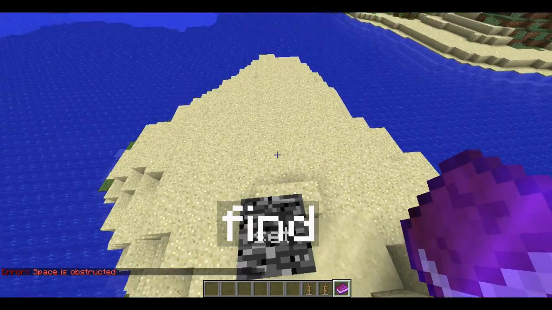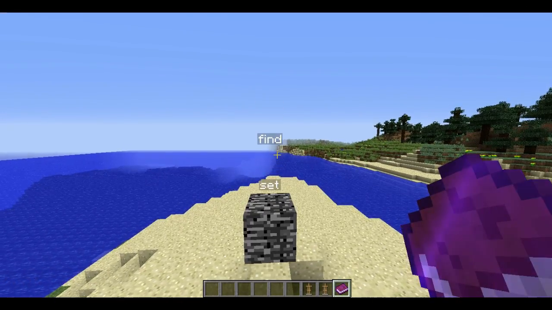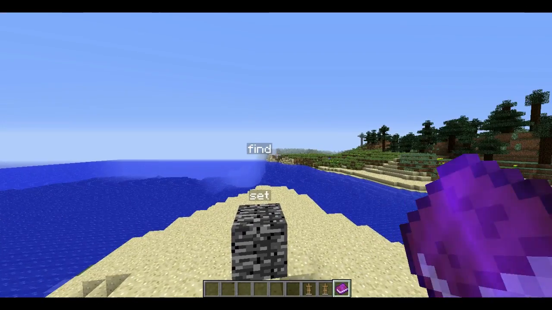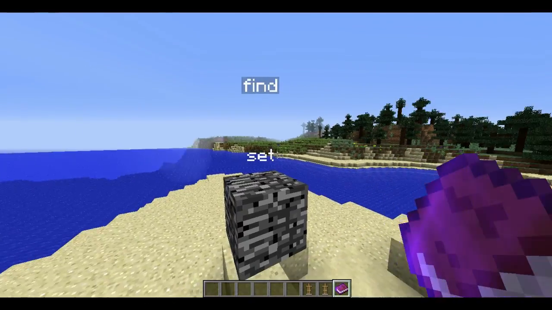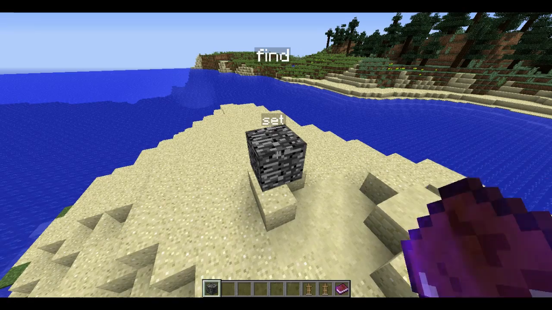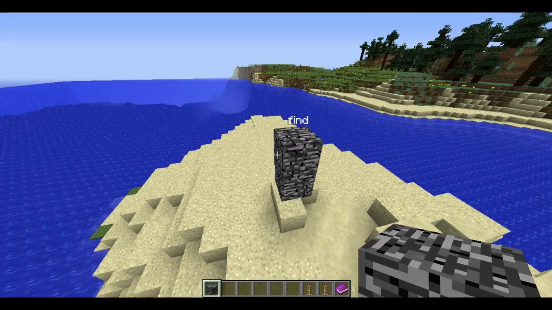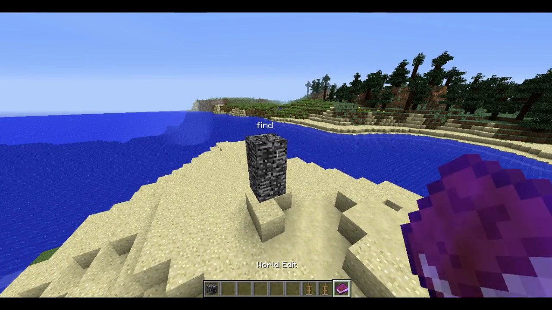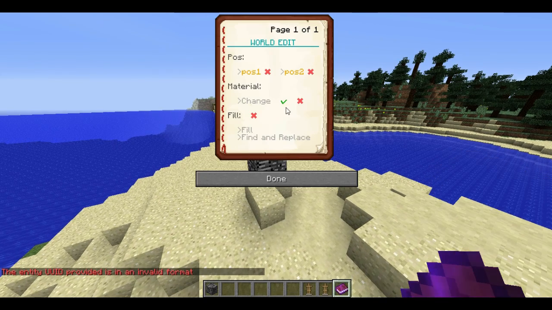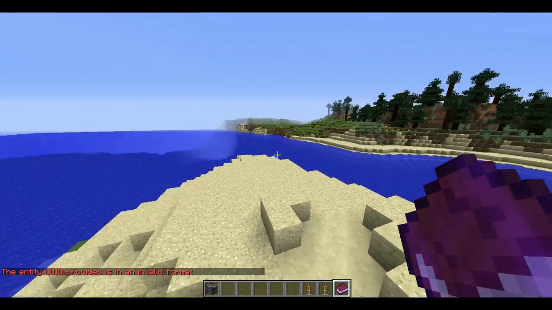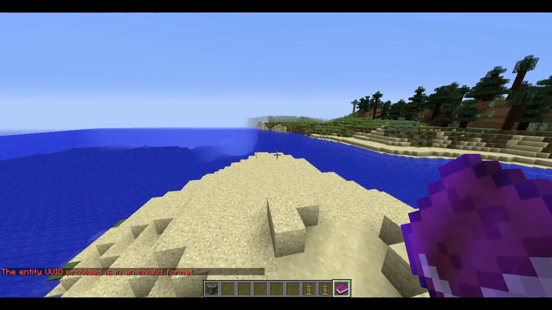So if you click again, you'll see this. There is a name tag that says find here, so it will find this block here and try to replace it with this block here. So let me take bedrock and put it here, and when you're done with that, you just click apply changes, or when you don't want to change it, you discard changes, but we want to apply it. Oh, that happens sometimes. You just got to move up or down a little bit and then it works again.